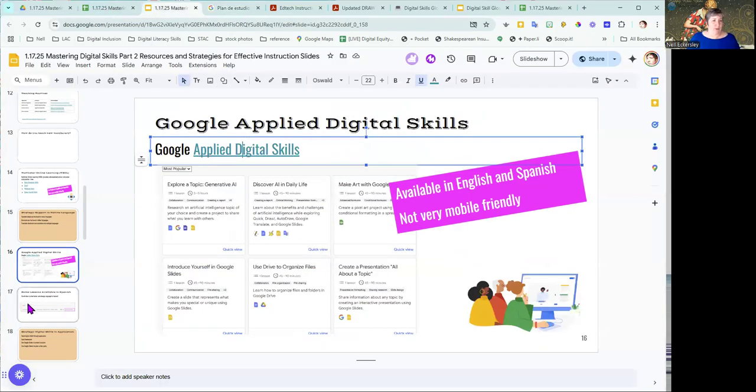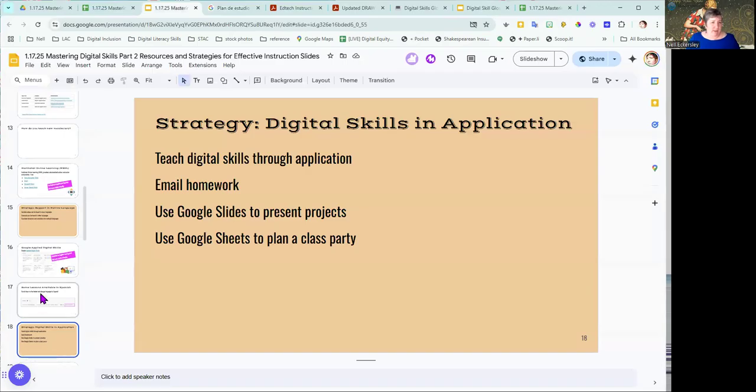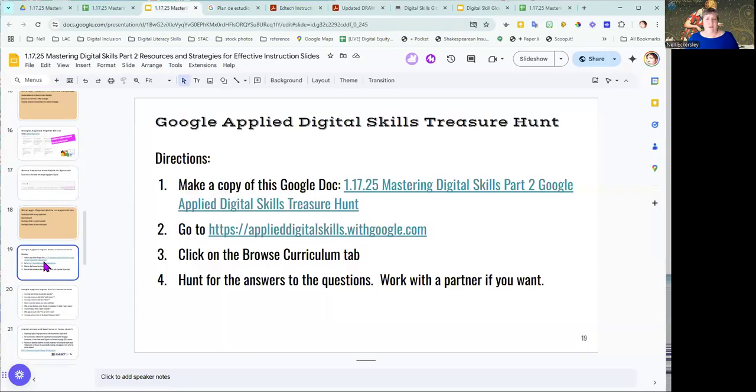Okay, so what I'm going to do now is I'm going to give you the exercise we're going to do. I'm going to put this link in the chat, but you're going to go to this link and you're going to make a copy, because each person should have their own one of these. It's a 9-question scavenger hunt.